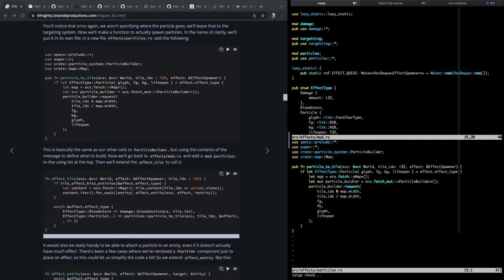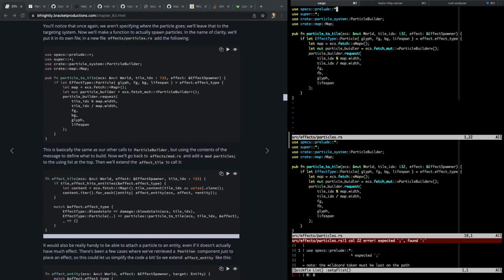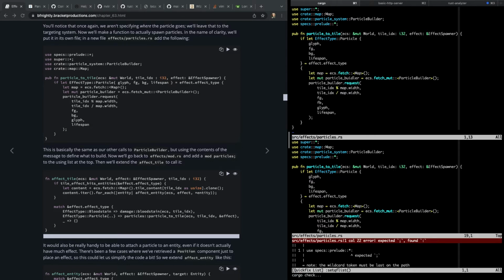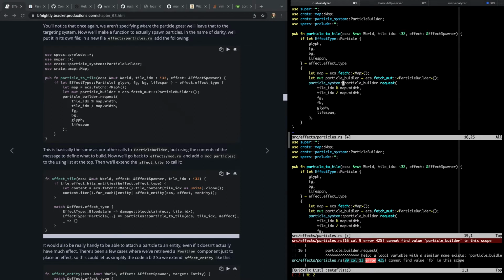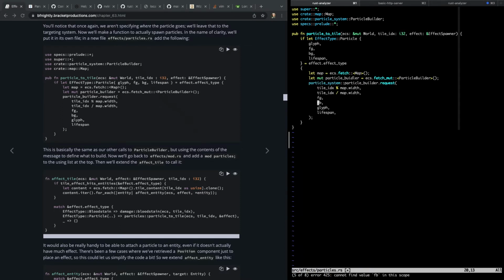So let's see if we can run a cargo check. And of course we have an error. Prelude, oh, this has to be a semicolon. And particle builder doesn't exist. Oh, this probably needs a particle system in front of it. FG and BG.